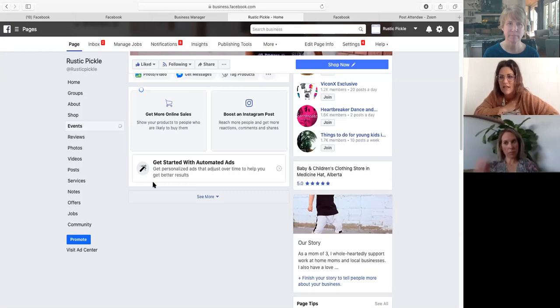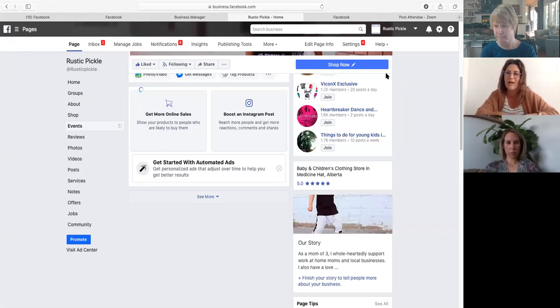One of the things the Canalta Center did was create events for all of their shows, so they were able to target the audiences that were interested in those shows. For instance, they created an event for Brad Paisley. They promoted it multiple times on their regular feed, but they utilized the event more so that they could create a larger engagement of the people that were interested in that particular show.